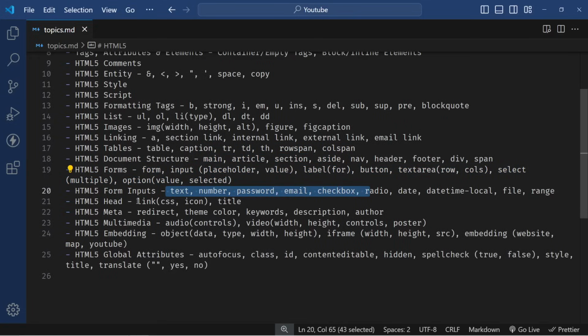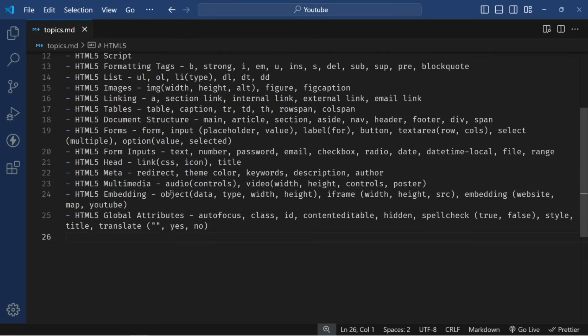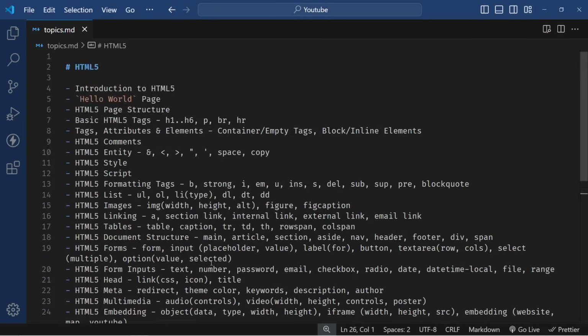Then we are going to use the link tag for different purposes, and we will see different applications of the meta tag in HTML5. Then after that we will see how to set up audio and video inside an HTML page. Then we are going to see HTML embedding, which means how to add PDF or any videos, including YouTube videos or Google Maps, into your web page, and it also includes an entire different website into your own web page. Then we will finally see the global attributes in HTML, and we will wrap this up.